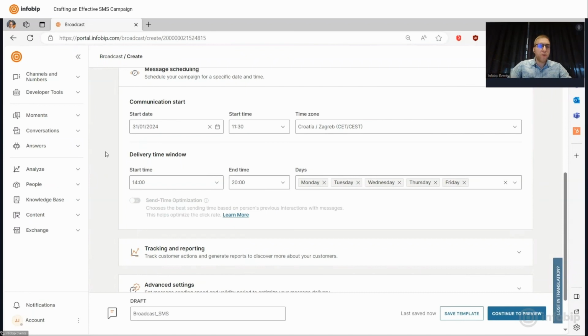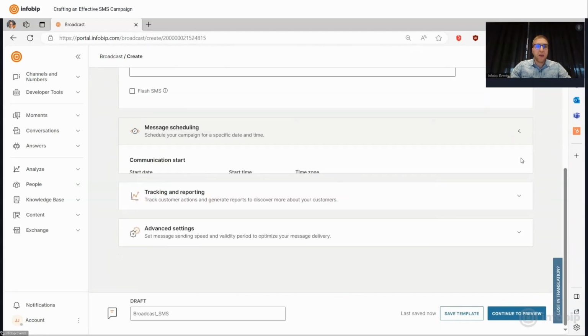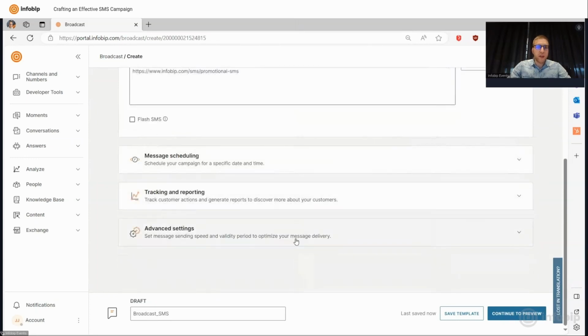So with these features, now you are deciding when the campaign is starting, and within those time frames, when you want your end users to receive this communication. Maybe you are having a weekend sale, so you just want to target your end users on Thursdays and Fridays within these time frames, so they get this information just before the weekend and just before your campaign starts. I will now remove this, so I will not have any of these time frames. I want to get the SMS instantly after 11:30 because that's when the campaign is going to start.